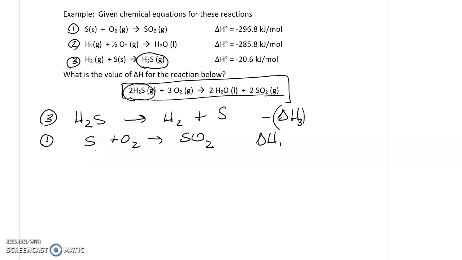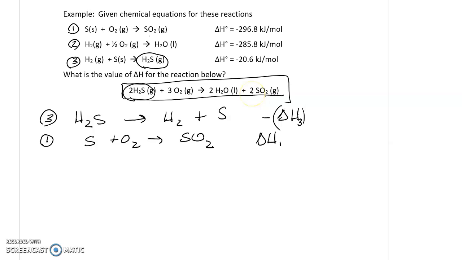Okay, so here, I don't know if I need 1 sulfur, but I know I have 1 sulfur, and then there's no sulfur in this reaction. And let's look at the oxygen. In the end I need 3 of them, but by just looking at this, I can't tell. But SO2, I need 2 of them. So, okay, that gives me some information.